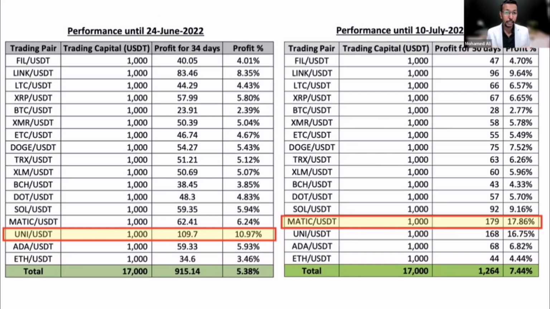So it's really wise, if you're investing a good amount of money, like 5,000, 10,000 or more, to spread your money among all the coins that are available. That will reduce your risk, and also might increase your profitability, because you don't know which one is going to perform better, and it will give you a kind of sustainability in profitability. It gives you sustainable profit, so you'll always have profit. If some coins are not performing well, others will perform well, and then you keep on getting the profit.